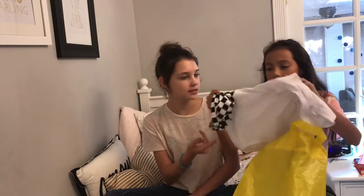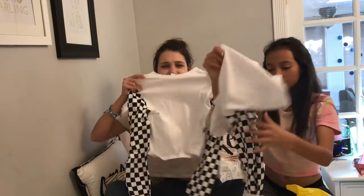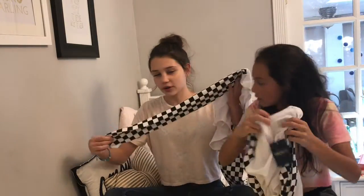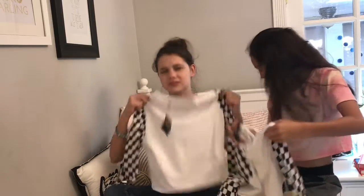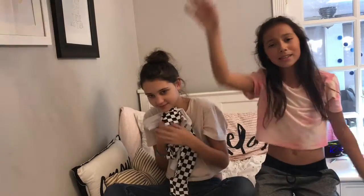We went to Forever 21 last, but we still got some cute stuff. We got the same shirts! So we'll show them at the same time — these are so cute. We're going to wear them to our friend Olivia's party, so if you're watching this, yeah, we're wearing them. Look how cute this is — it has this little racer stripe design. She's obsessed with that, and I'm obsessed with checked Vans, so the checked pattern works for both of us. It's cropped, it's cute, it's long-sleeved, and it's amazing.